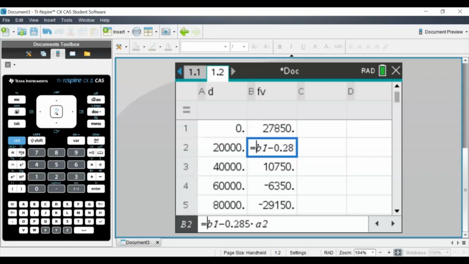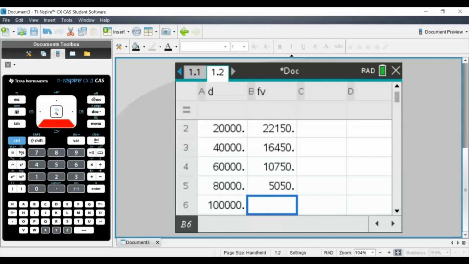I want to put the dollar sign because you don't want that initial cost to change. So we're going to put the dollar sign in order to keep the initial cost. By including the dollar sign, it keeps the initial cost. So this is how you do it: you put the dollar sign before the B and in between the 1, and that keeps the initial cost. Now if I drop that, that's how it's going to be. The only thing that's changing is the kilometres the car has covered.